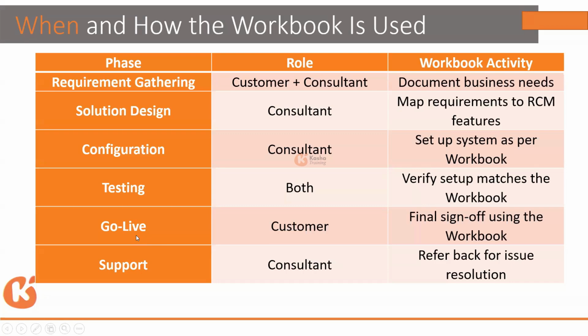Then another detail you can see is go live. When you go live, if an issue comes up, then the support team comes into the picture, and they see what the issue is and try to resolve it. Obviously the support team will also refer to the workbook, to what was said, and then they go ahead and resolve those issues. So these are the areas where you can use your workbook.